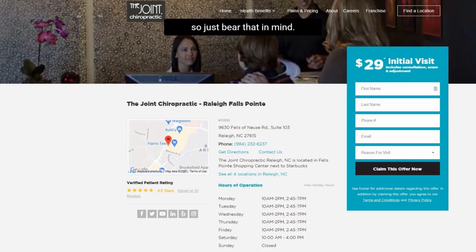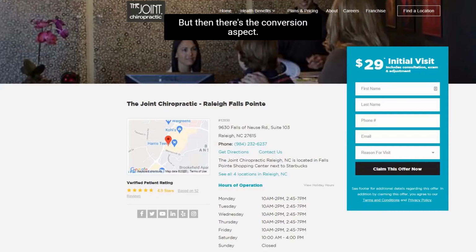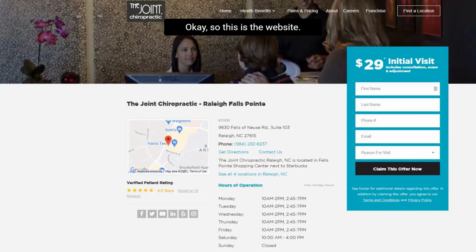So just bear that in mind. It's better really not to have them, but then there's the conversion aspect. If they just get right to your homepage and then they convert to what you want to get them to, like a drum class, then that's fine to have a pop-up. But if you can do it without a pop-up, it would be better.